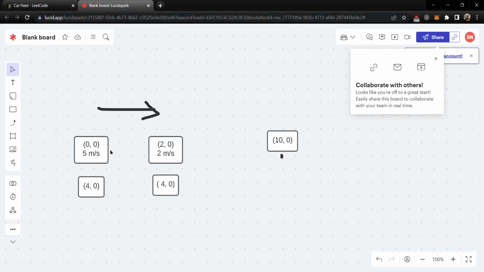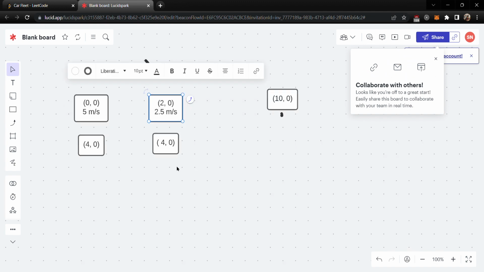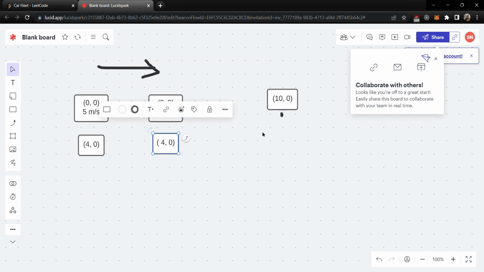Now let's say the speed of this car is 2.5. Both cars will arrive at 5,0 after 2 seconds.